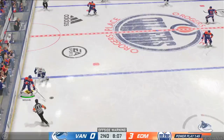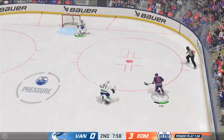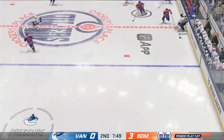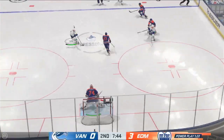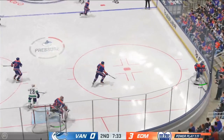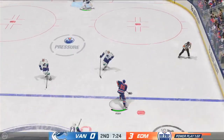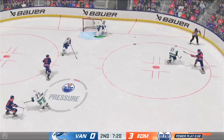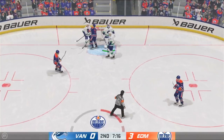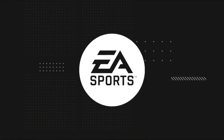Puck is cleared out of the defensive zone. Quick pass across to Perry. Oh, excellent use of the stick as he knocks that one away. Here's the pass. Denies him with the pass. Edmonton's got a hold of the puck now. The Oilers have been so impressive this evening, James. I mean, the way they started the game, the urgency around the puck, everything that they've done has shown us that they want to be in this game and they want to get on the scoreboard.